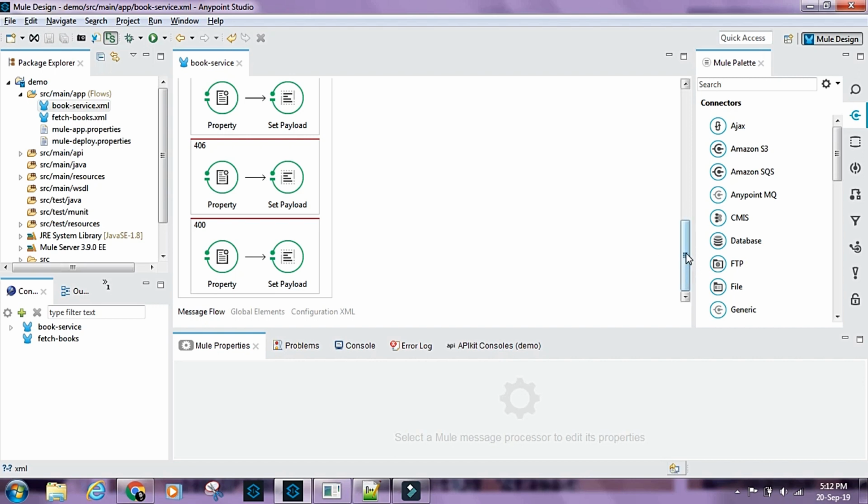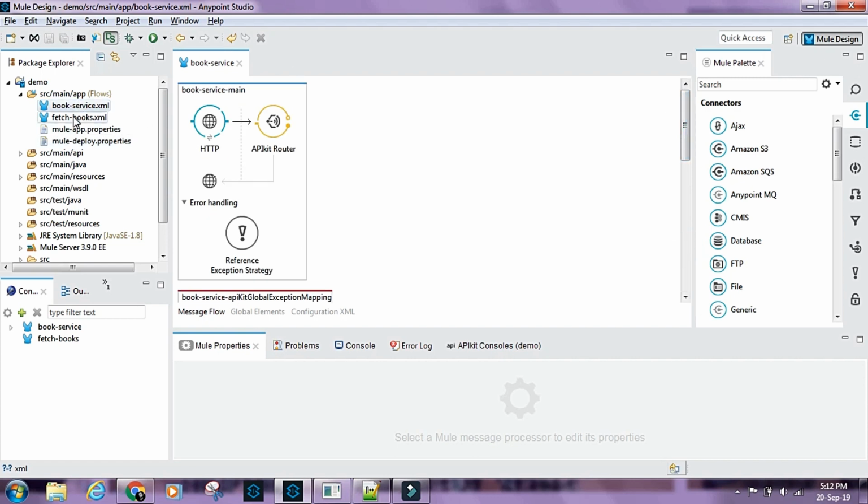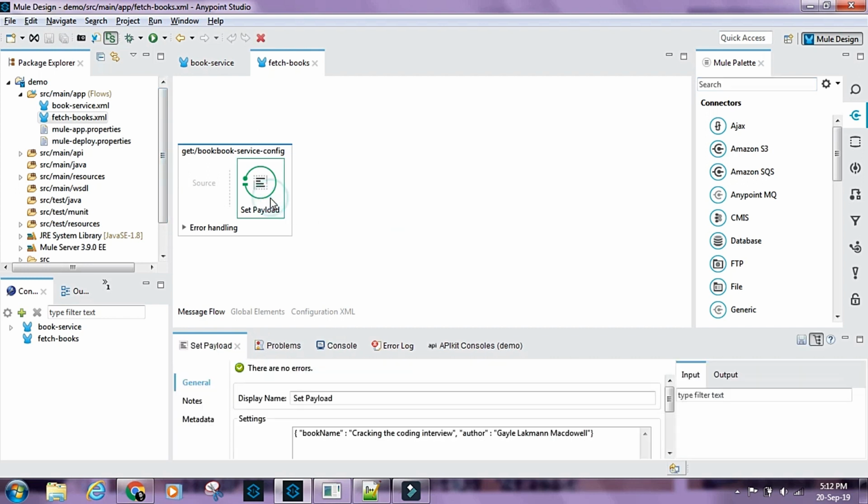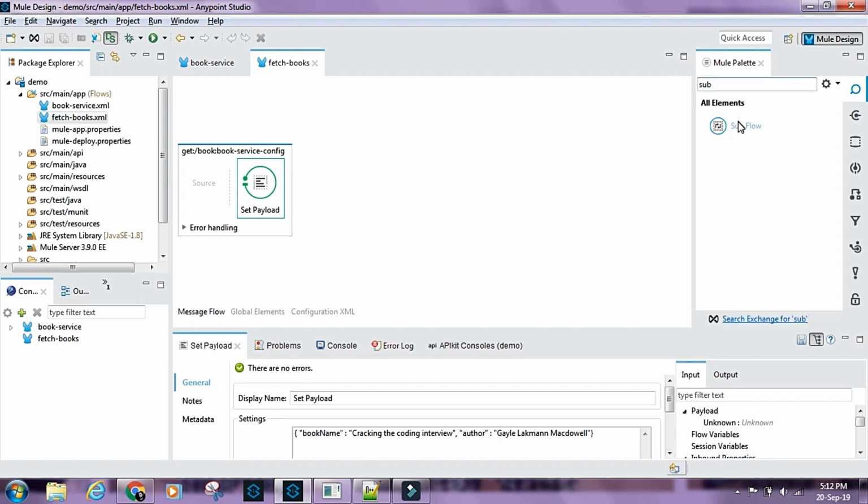And we have this flow for our book resource. So here we are just setting the payload, and we have hard-coded some value for this payload. So here I'm going to provide some validation for our fields MRP and list price, and this payload I'm just going to remove from here and put inside a subflow.